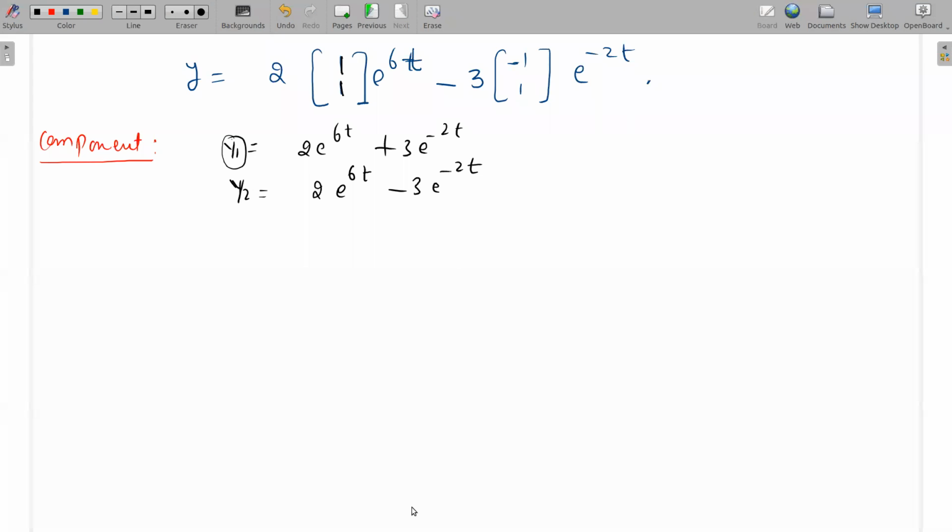I hope you understand. So these are scalar ones. Okay, so this is the scalar one. Y1 and Y2, they are scalars. But previously y1 and y2, they are vectors. They are column vectors. So y1 and y2 are equivalent to y. And what is y? y has two components. And those components I have written Y1 and Y2. So you can say this small y1 has components capital Y1 and Y2. So they are components.